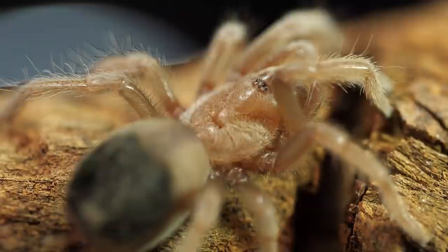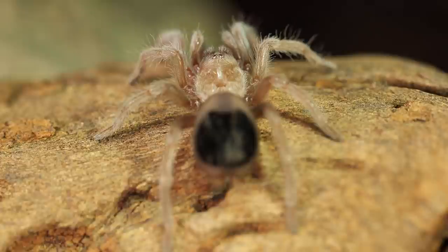I've got about 10 or 11 different spiderlings and squirplings here on the table — different sizes, different species, different types of enclosures. I'm going to walk through how I feed them, what kind of prey I use, how I prepare that prey, and maybe we'll get some of them actually feeding on camera, though I highly doubt it. At the very least I want to show you how I feed my spiderlings, since that's a very stressful part especially for new keepers, and I really want to alleviate that worry.